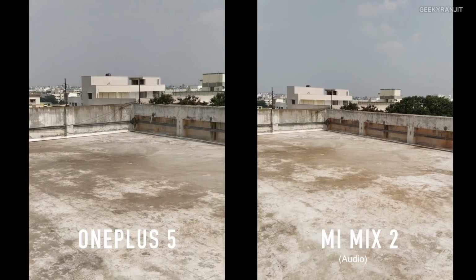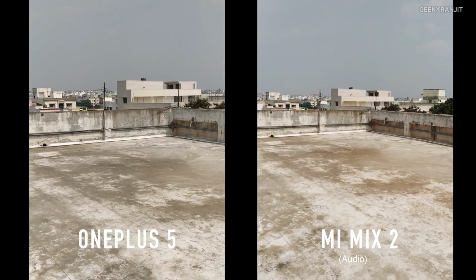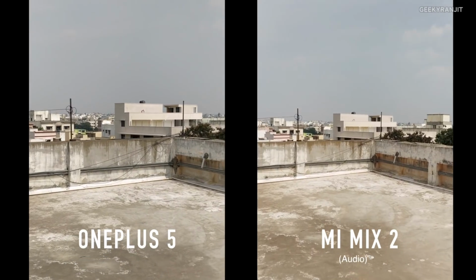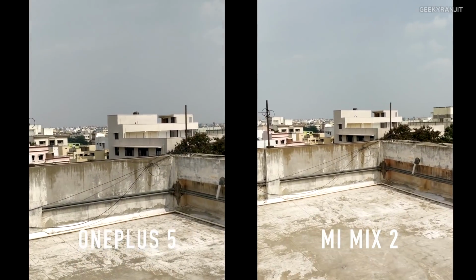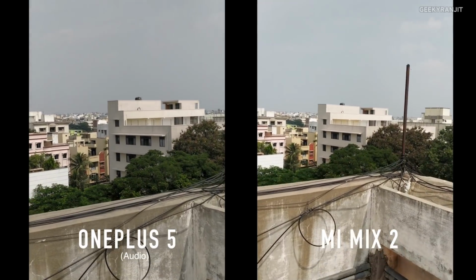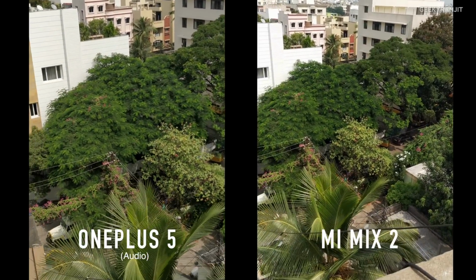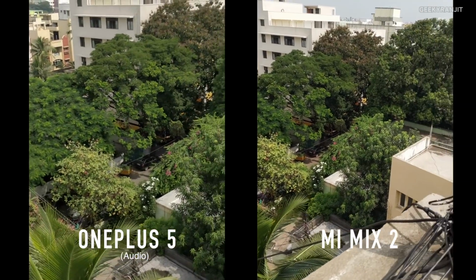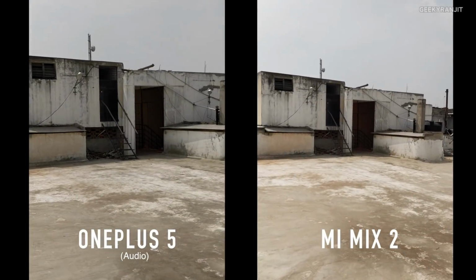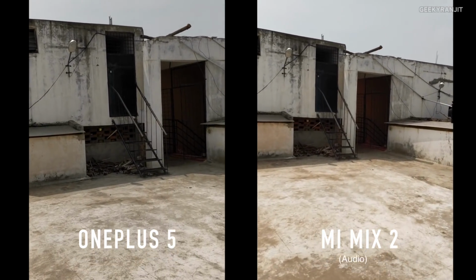Now for this test, we are recording in 4K with both the devices, and I'm just going to walk so that you can have an idea which one is doing a better job. There is a little bit of wind, so this should also give you an idea how the stabilization is. Again, the OnePlus is relying on electronic image stabilization, whereas the Mi Mix has a 4-axis optical image stabilization. So let me just go back. You guys be the judge and let me know, in terms of 4K video recording, if you're moving around, which has better stabilization.